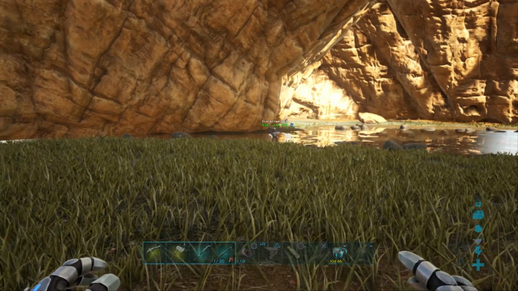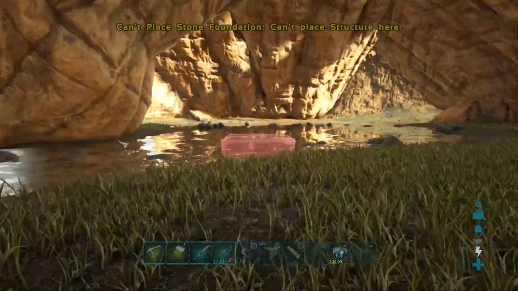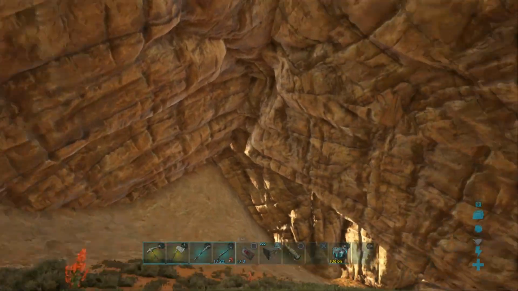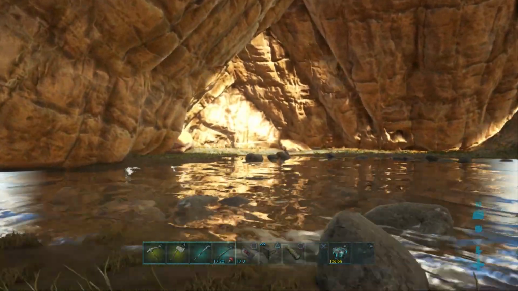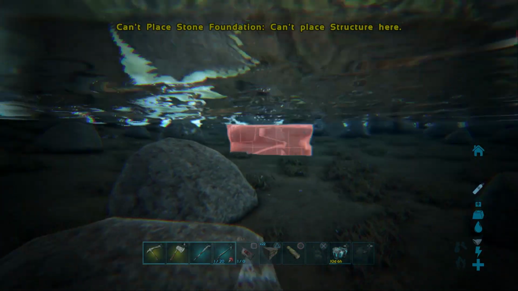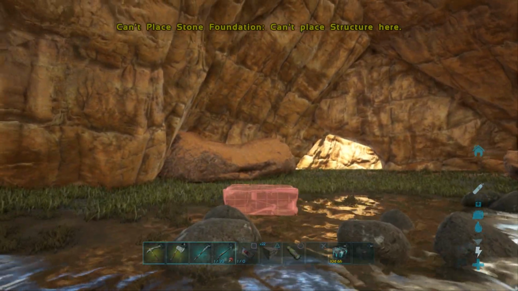Alrighty guys, well, we found a spot, but we can't place structures here. It's one of the desert caves, and I really like the spot. It's really nice, nice and big and defensible and stuff like that, but we can't place any structures in here, and I have no idea why, but it's really frustrating. Like, look, the whole cave, it won't let us place it anywhere.